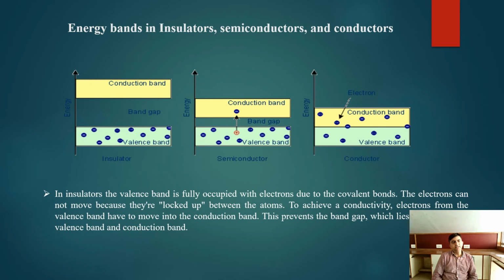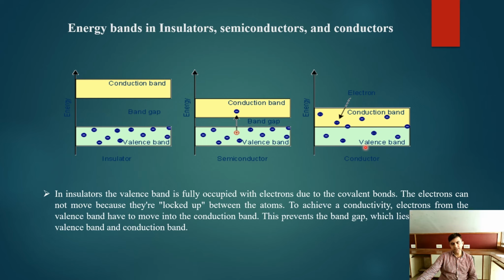Energy band in insulators, semiconductors, and conductors. You see in this diagram, the insulator first has a very huge energy band gap, known as the forbidden energy gap. As we saw in the previous slide, all the electrons are in the valence band, and the conduction band is there. In a semiconductor the band gap is less because the forbidden energy gap is less, and electrons and holes will easily move. The electrons will move and create holes, so both will conduct.